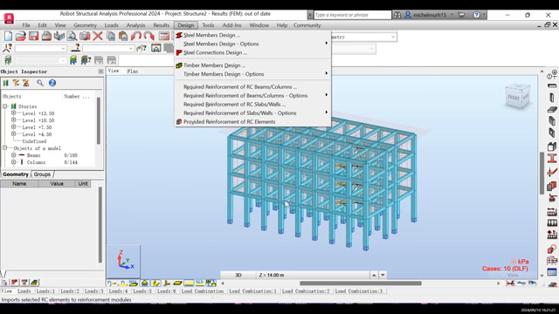But in my opinion, we only have the main parts. We only have the vertical ones here, the columns, and the horizontal ones, the beams.